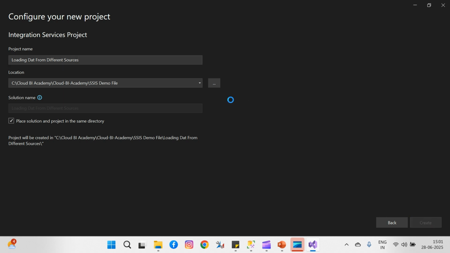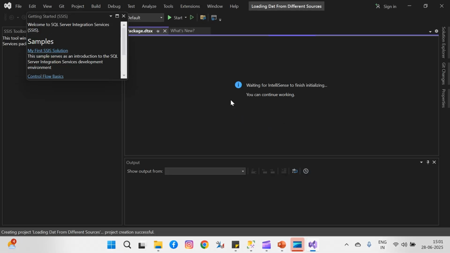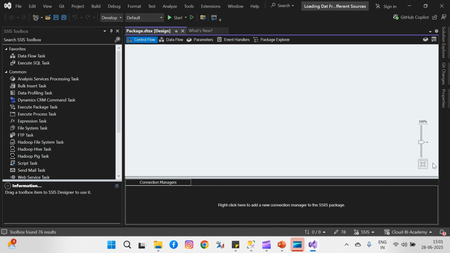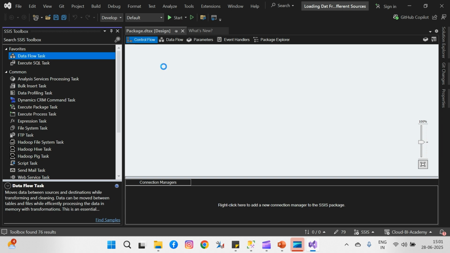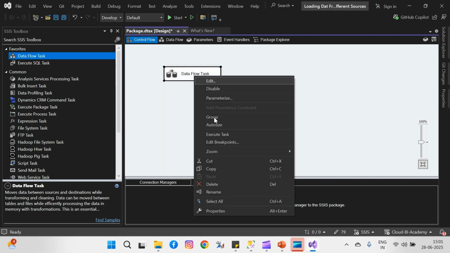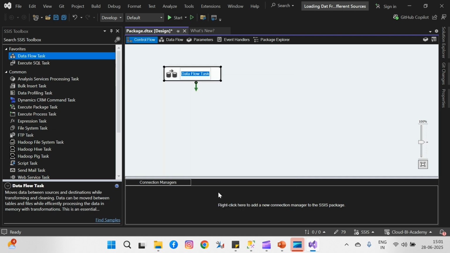So let's create. This is our Visual Studio screen. First we pick a data flow task here. This is your control flow. And I can rename it load from DB.